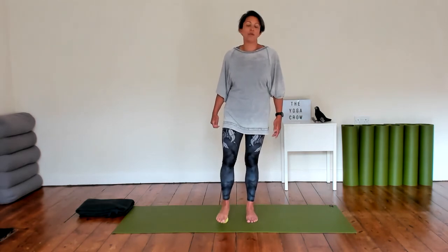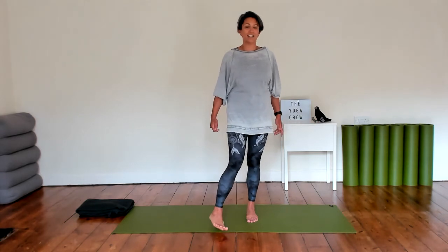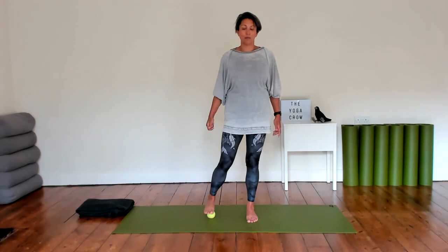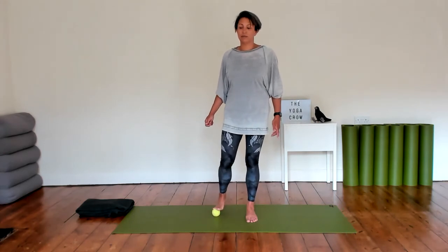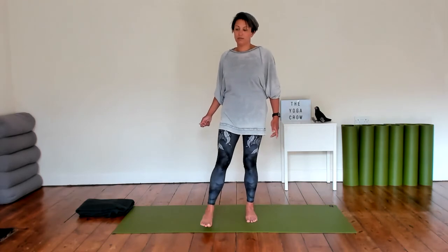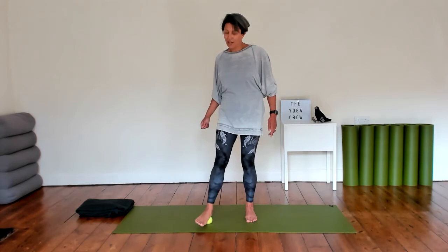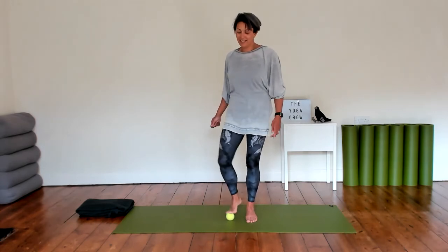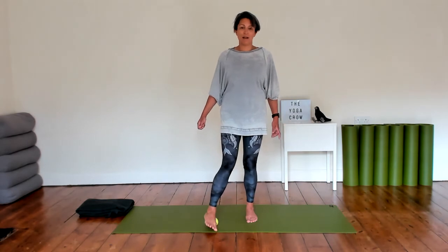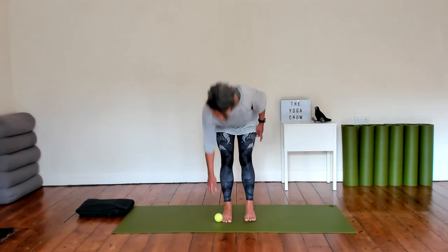So rolling backwards and forwards from the heels to toes, spreading the toes, and then working on the inside and the outside of the foot as well. Careful not to lose the ball. I often do that. And then once you feel you have massaged the left as much as the right, just removing the ball.